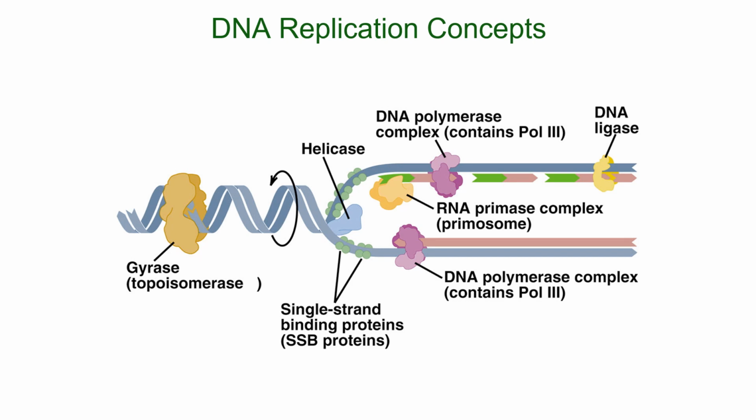Upstream of this, we've got topoisomerase, also known as gyrase, that will cut one of the strands, rotate it around, seal it back together again, just to relieve any twisting that's caused by helicase. And then, of course, we have our leading strand and our lagging strand. The leading strand is a one-shot deal. The lagging strand has to be continuously reprimed, and it's built in segments.